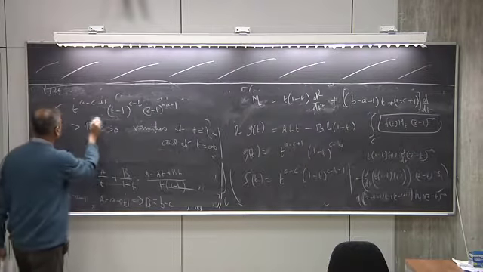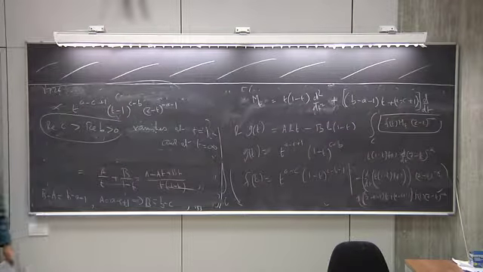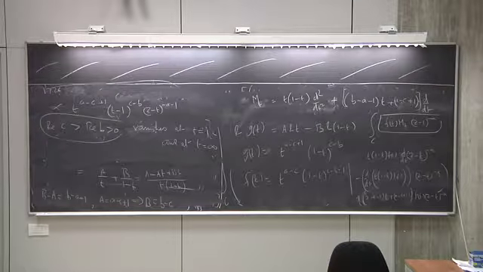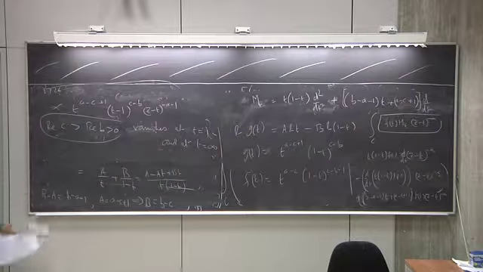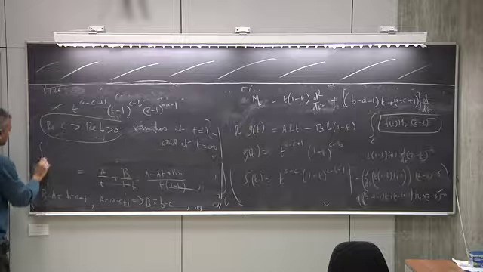So depending on different regimes of these parameters a, b, c, you can choose different endpoints where this boundary term vanishes. Okay. So in particular for this choice, I can take the integral from 1 to infinity.